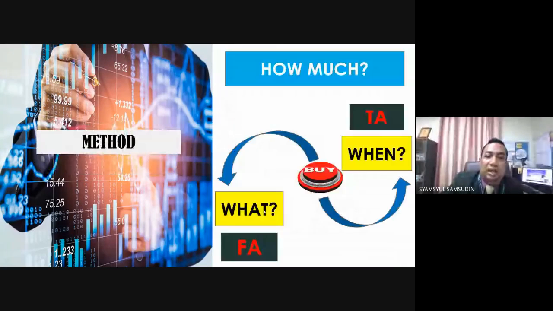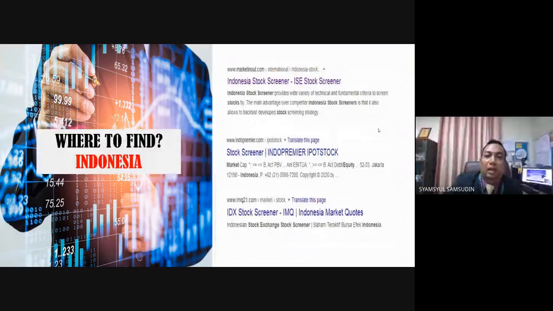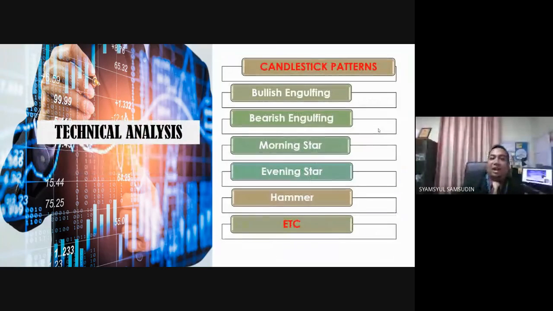Okay, just now we went through what we want to invest in. We looked at it with the fundamentals. So when you want to invest, you should look at the technical aspect. Okay, technical analysis. I don't want to teach you how to do technical analysis, because if I want to teach it, I need a special slot for the technical.